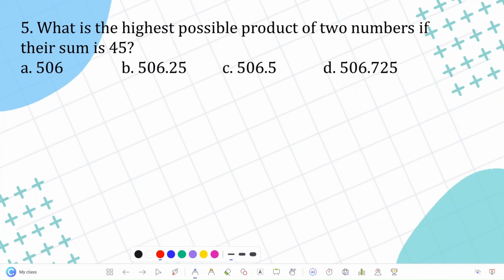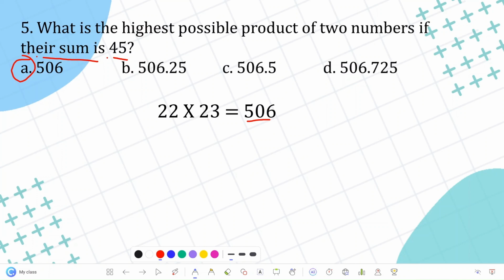So, kung hindi niyo siya mahati into two equal parts, hatiin nyo dun sa pinakamalaking number and then susunod. So, eto ang mangyayari dito is you will have 22 times 23 kasi 22 plus 23 is equal to 45. Okay? If their sum is 45. At ang product, pag multiply mo, ang 22 times 23 is 506. So, nakikita na natin na may 506 dito sa letter A. Pero, tingnan natin ang iba pa.